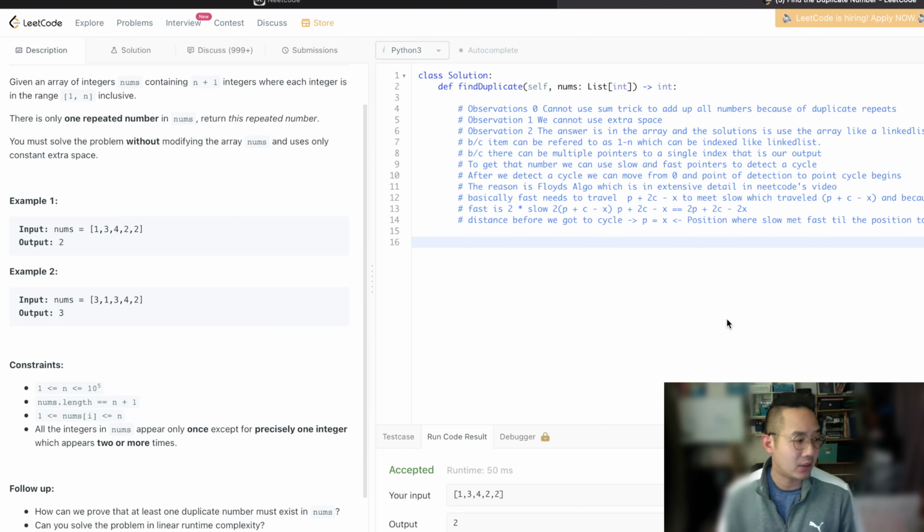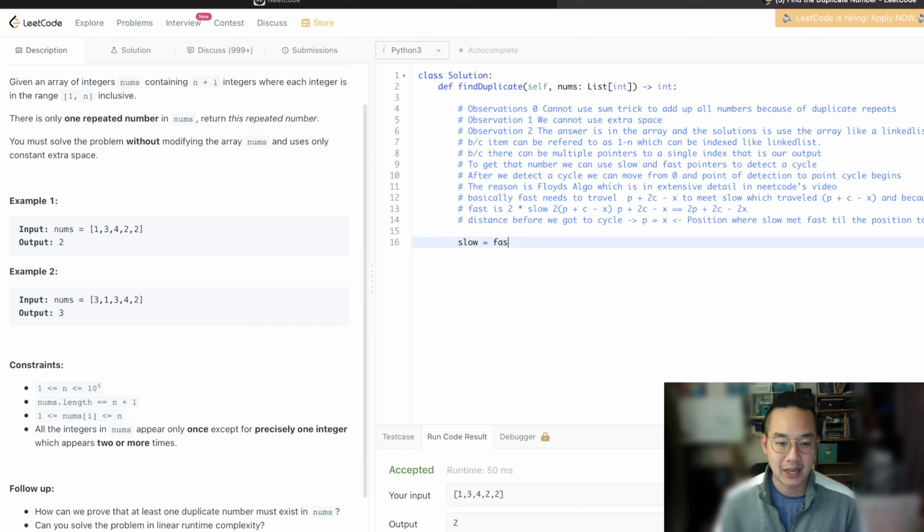And how are you going to come up with this during an interview? I don't think anyone would be able to come up with this during an interview if you have never seen this before, because Floyd's algorithm, I don't know how often we use Floyd's algorithm for anything. Yeah, just not happening. Creating these variables in the linked list, like, come on, really? Anyways, but if you do see this problem, I think you will understand.